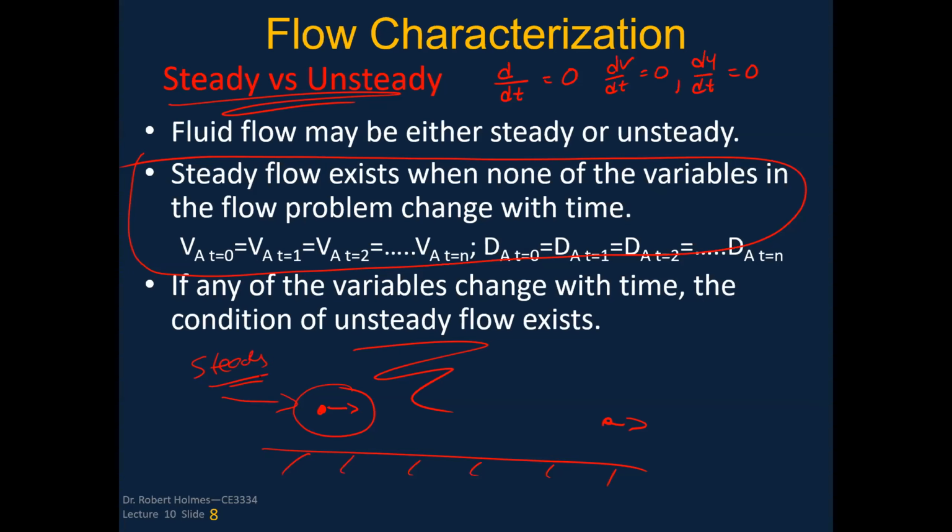Now, when we talk about velocity, we have to deal with turbulence, and so we know that turbulence is a perturbation or a fluctuation of that velocity. I'm not talking about that. We're averaging over lengths of time, and so the average of the velocity over some time is not changing. You might have some fluctuation either side of the mean velocity, but that's not what we're talking about here when we're talking about steady versus unsteady flow.